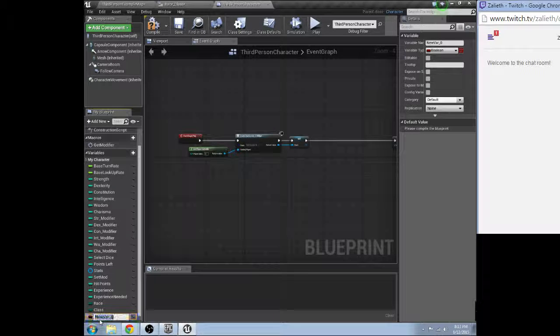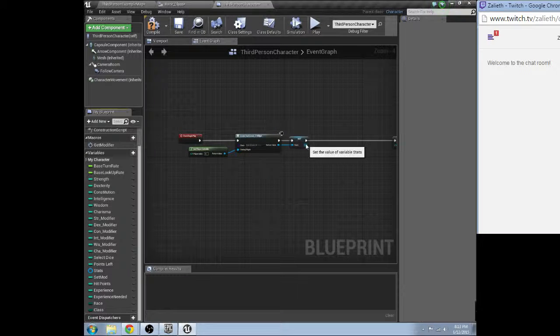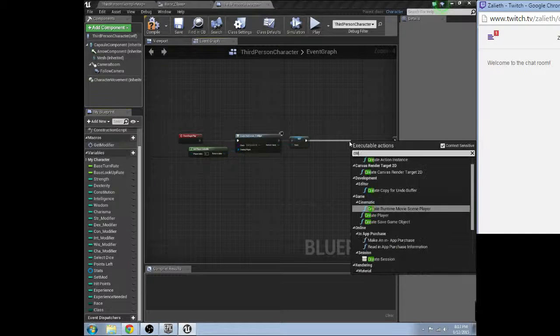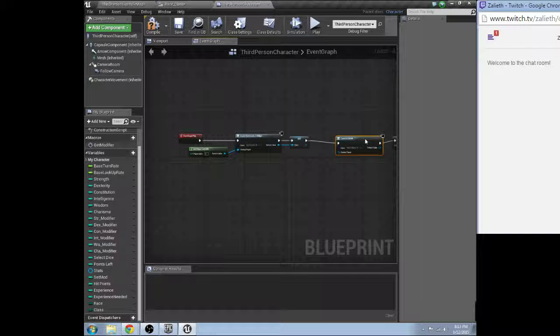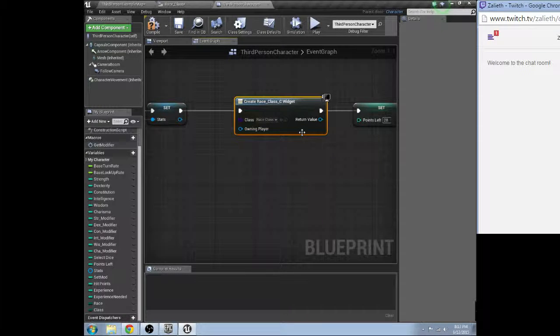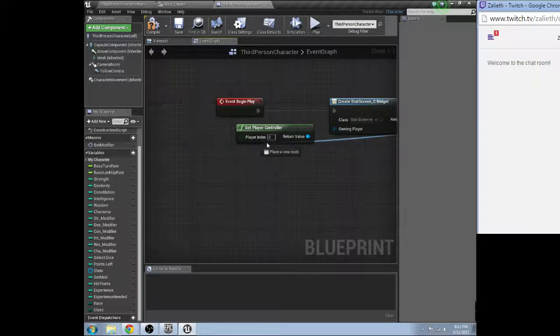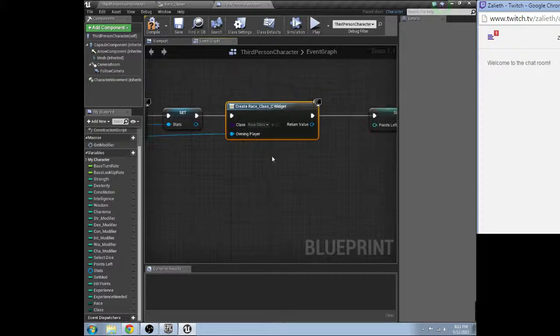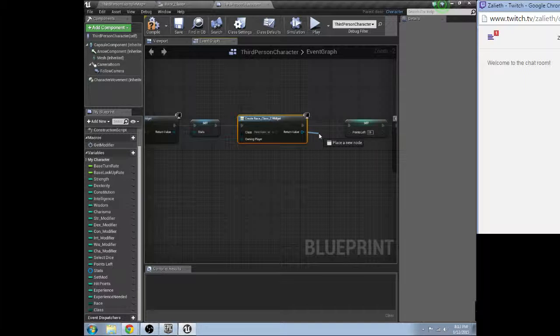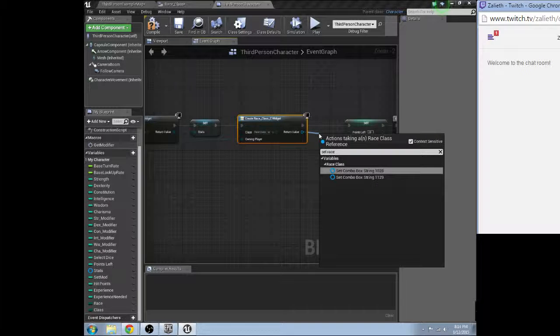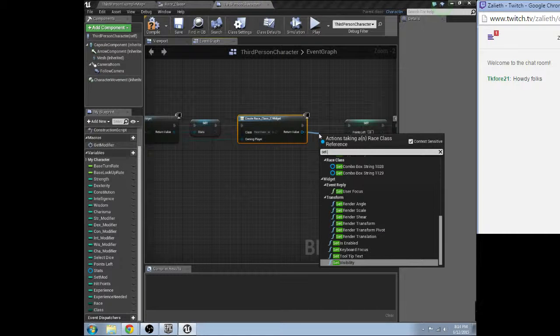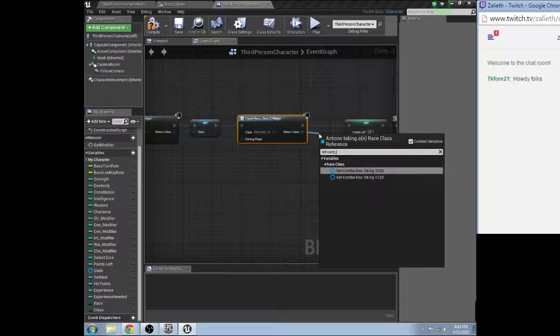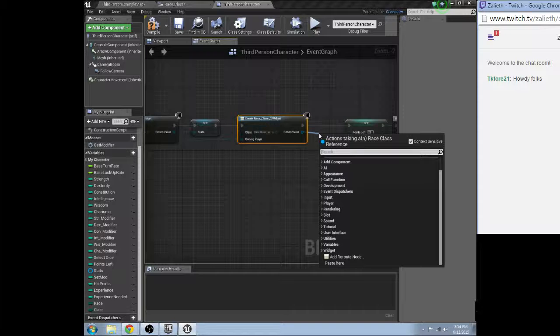I guess that doesn't really help, because we're also going to need to create widget. Race and class. Or I guess I should promote to variable, which is what I wanted.